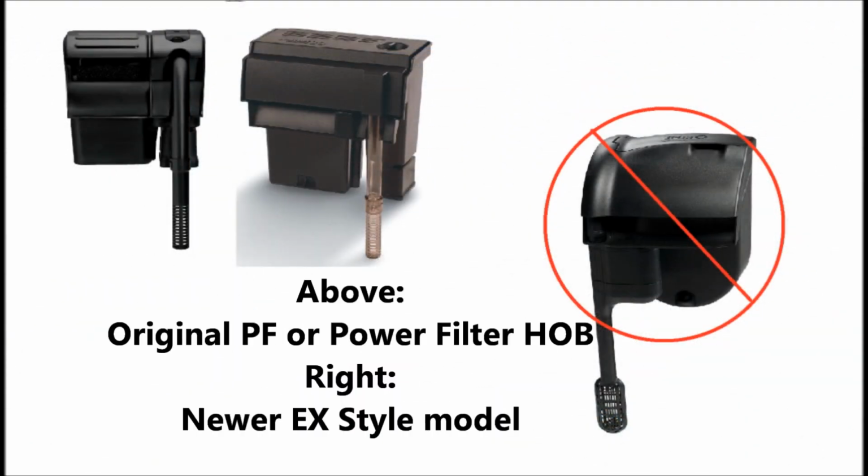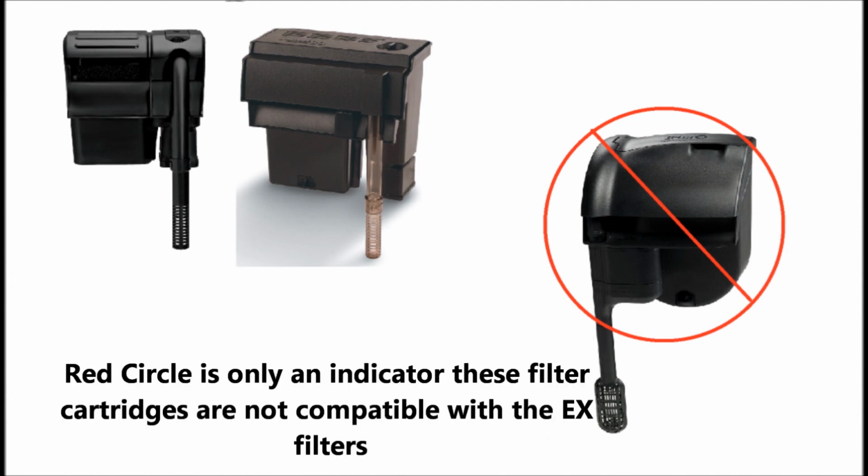One thing about these filter cartridges is they can be used in the original Whisper hang-on back filters. There's another series of hang-on back filters which is the EX, but the cartridges are not compatible with that series.